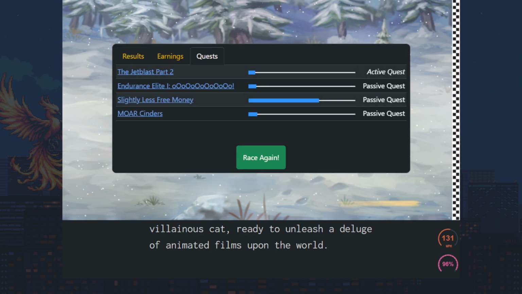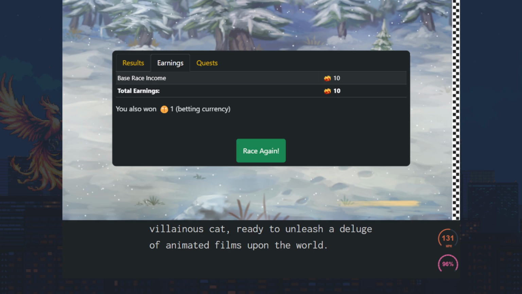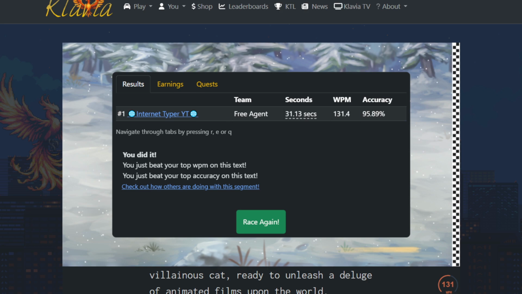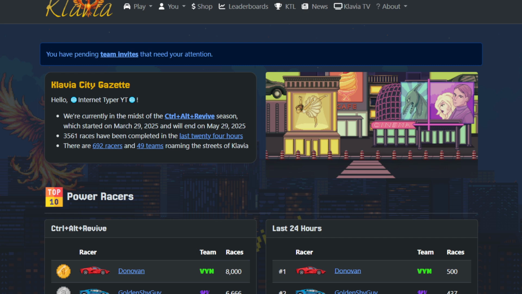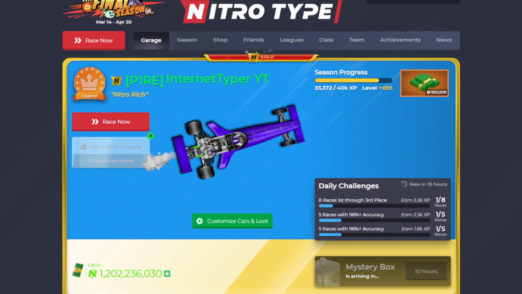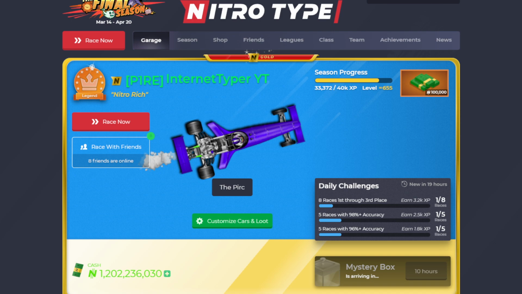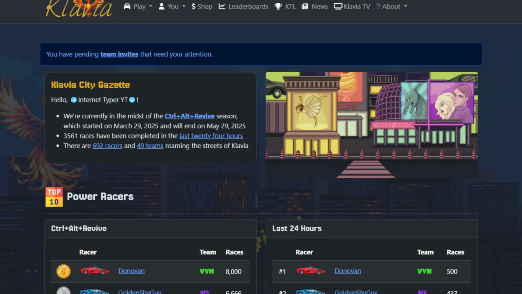When you're looking at stuff like this, you come to a realization of how good the texts are. Obviously, for the students, Nitro Type is the most fun because look at the fun colors, fun cars, fun customization features, teams, leagues, and achievements to rank up as well. But yeah, now I'm going to get through the rest of the points of why.